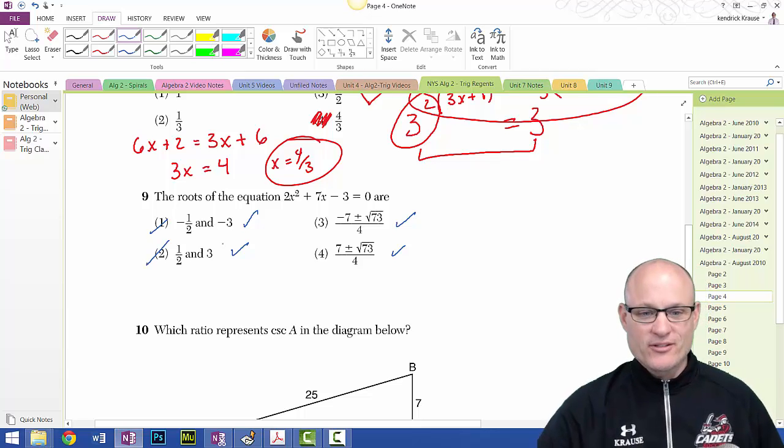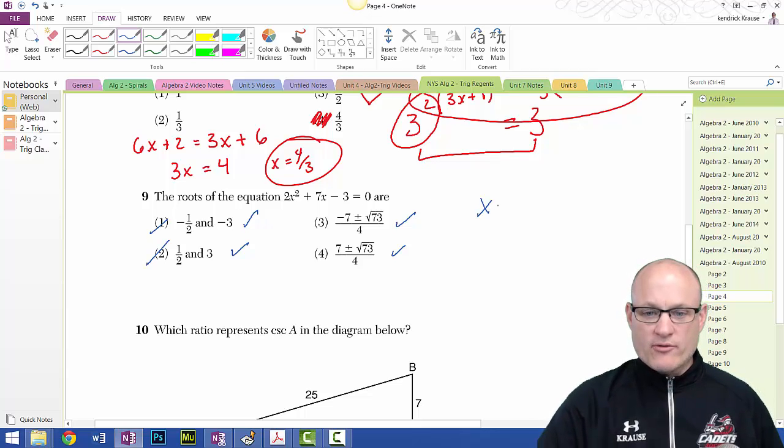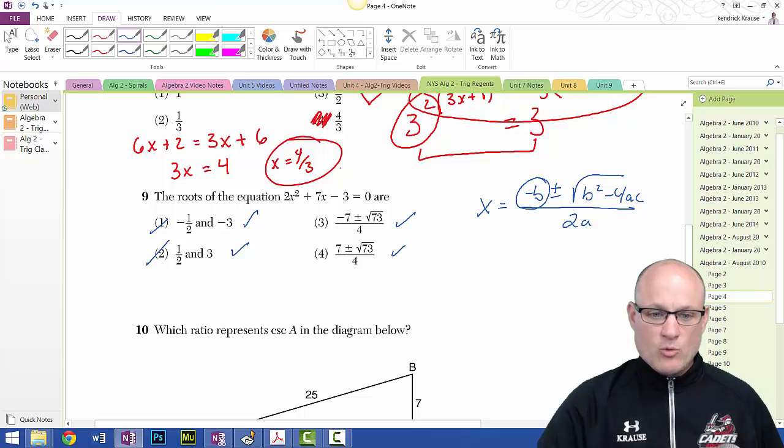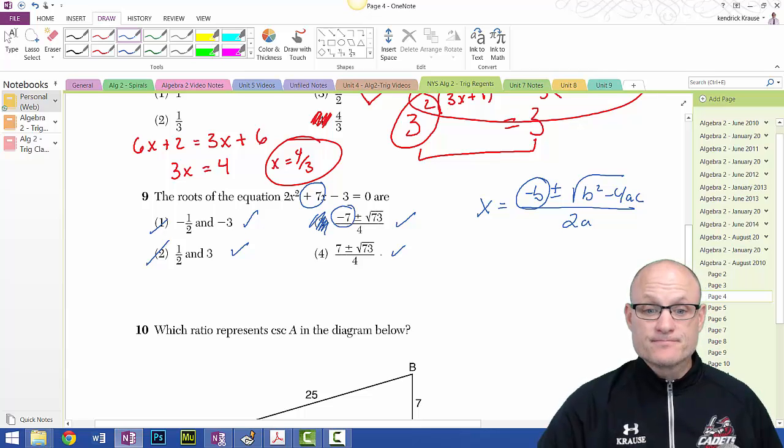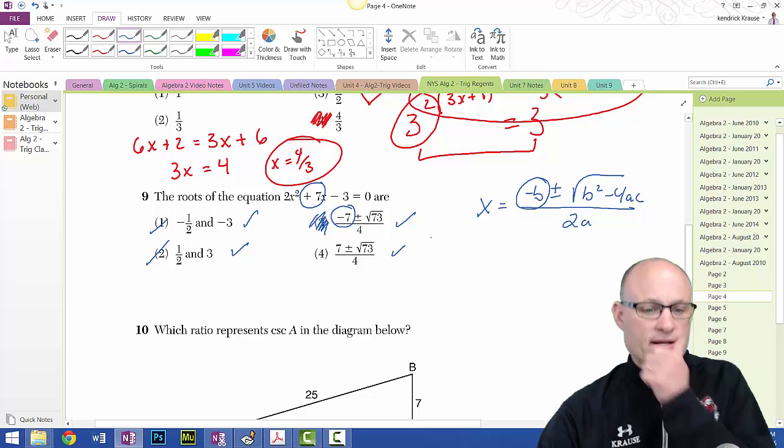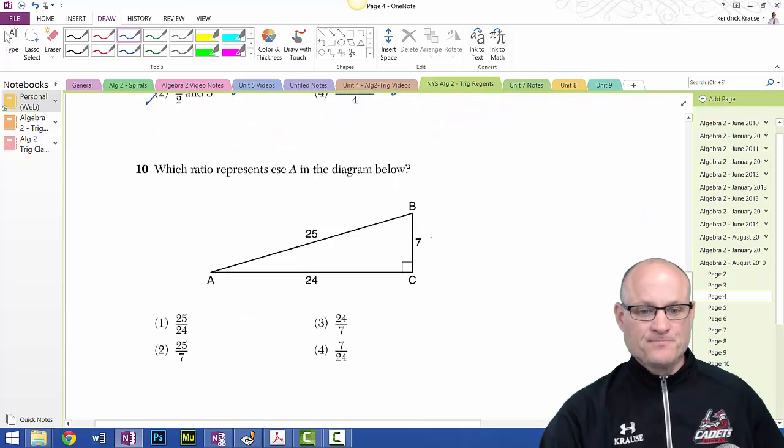Now, watch this. Our quadratic formula is -b plus or minus the square root of b squared minus 4ac, all over 2a. Test-taking strategies: I want -b. Well, b right now is 7, so -b would be -7. Here is our answer, and I'm not going to finish the quadratic formula. That's some test-taking strategies for you.